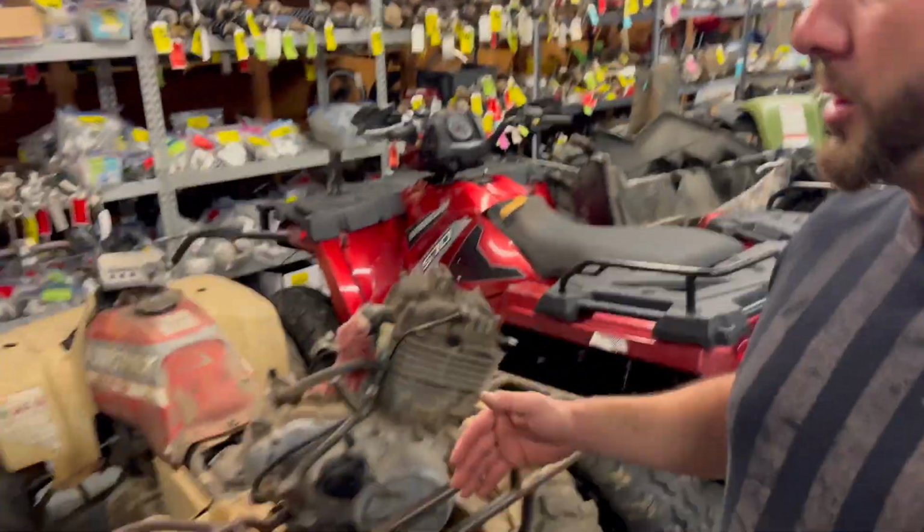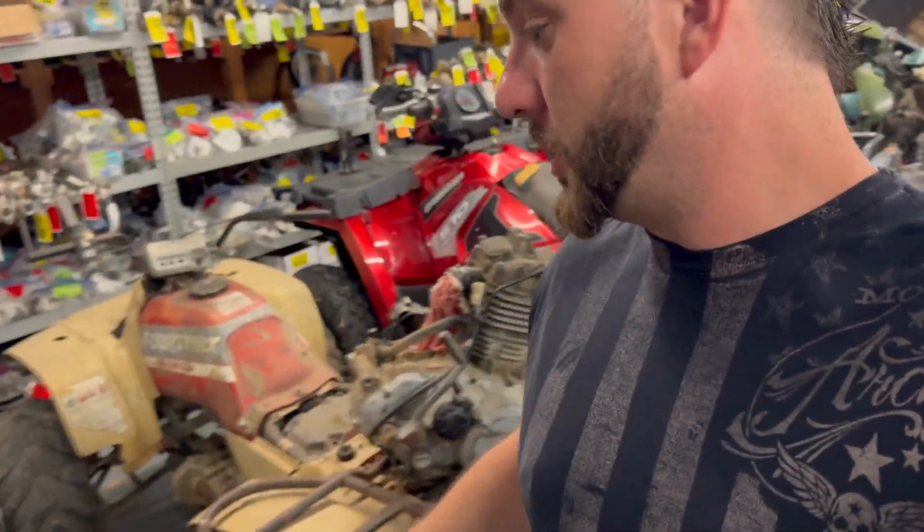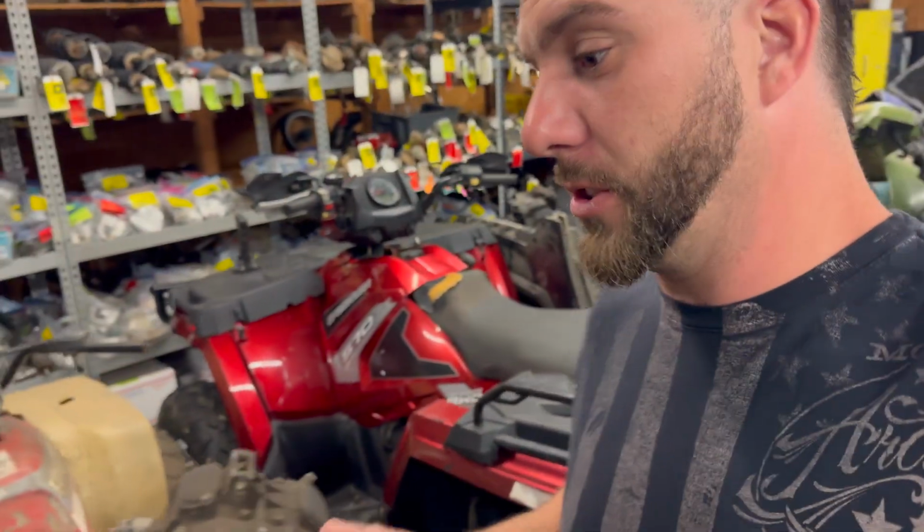I paid $350 for these two. This is supposed to be a running engine. Both four-wheel drive units. One of them's an 88. Another thing to keep in mind is condition. So if you're flipping it or you're parting it out, a lot of what I buy real cheap, the $100 units, the $200 units, they are done for. But every now and then, I do find some stuff that is repairable that cheap.